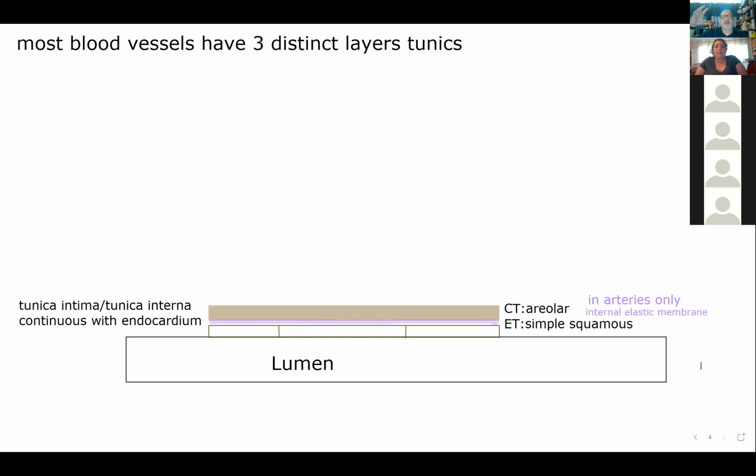Of course, as soon as the pressure drops in the ventricle and it stops pushing blood into the artery, do we want the pressure to plummet as a result of no more blood being pushed into it? Well, what makes the world go round? Pressure makes the world go round. Exactly. So we need that elastic membrane to recoil like a rubber band to maintain that higher pressure. That ability to stretch and recoil helps maintain a more consistent pressure in our artery. So in the middle of our tunica intima, we have this internal elastic membrane. All right, questions on that?